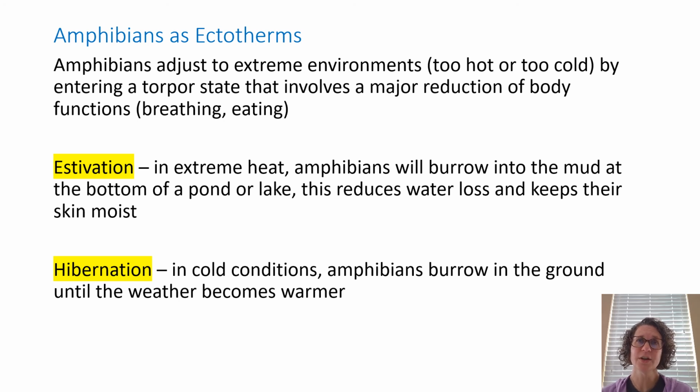And depending on the actual condition, this is either called estivation or hibernation. You're probably familiar with the word hibernation, but with estivation, this is extreme heat. And when a frog or a salamander senses that it is going to be very hot, and animals have ways of sensing these that we don't even understand, one of the ways that they use to predict these is if people would notice that the frogs would start to burrow down into the mud at the bottom of a pond or a lake. Like they wouldn't see frogs anymore, and so they'd realize something was going on.